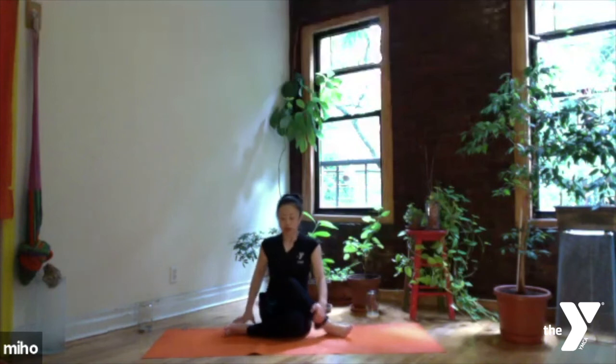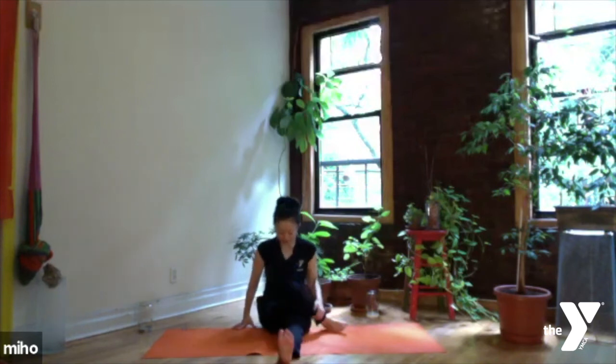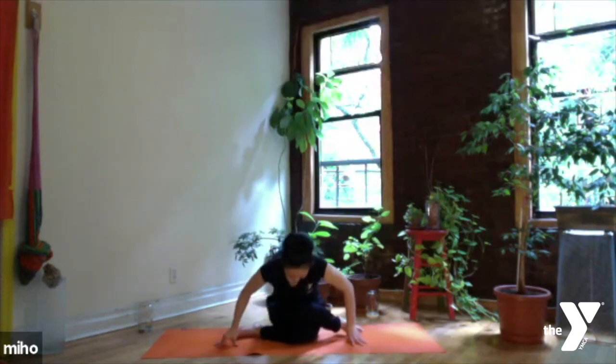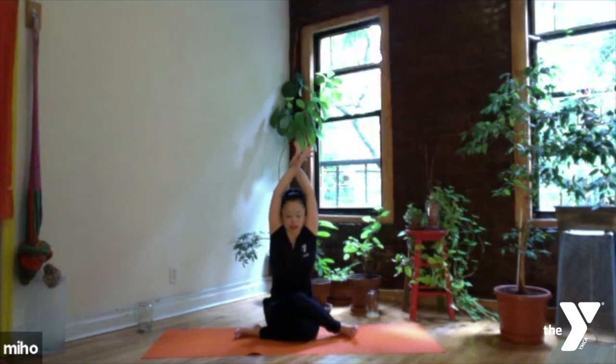So your left leg is crossed. Or extend your right leg forward and crossing your left leg over. And then reach the arms up, turn your palms. Let's bring the left wrist in front of your right, palms together. Inhale, lengthen the spine.